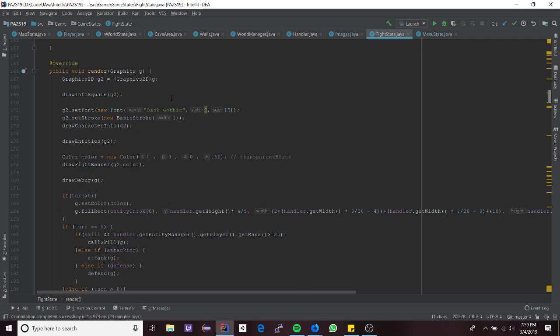Ahí está el de draw character, draw entities, que dibuja al enemy, como pueden ver aquí. Tenemos draw info square, tenemos el character info, tenemos los draw entities, tenemos el fight banner y el debug, que pues eso es para cuando uno está modificando. El fight banner es de lo primero que uno ve, eso es bien sencillo, es la palabra fight, un método bien sencillo. Tenemos pues los entities, eso nos va a dibujar tanto el player como el enemy en sus respectivas posiciones. Tenemos draw info square pues son lo que aparece en la parte de abajo. Actually, vamos a primero ver rápido el fight state. Should have done that first. Para que tengan una idea más visual de lo que estoy hablando.